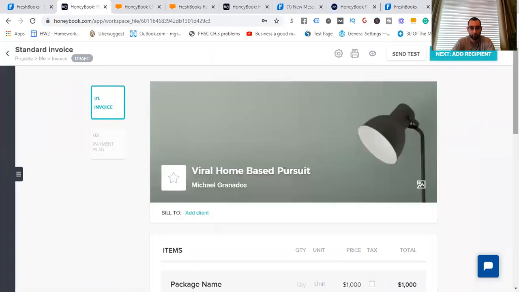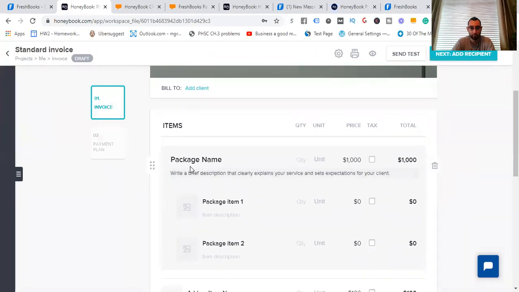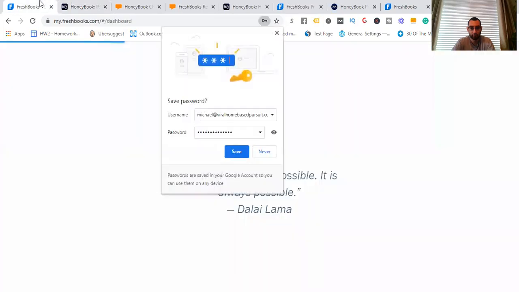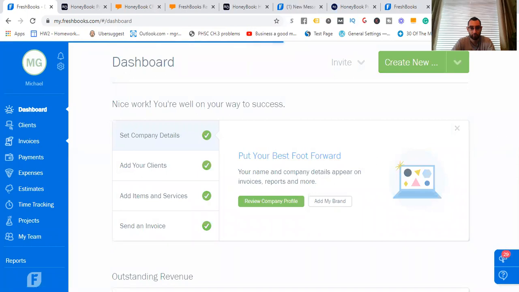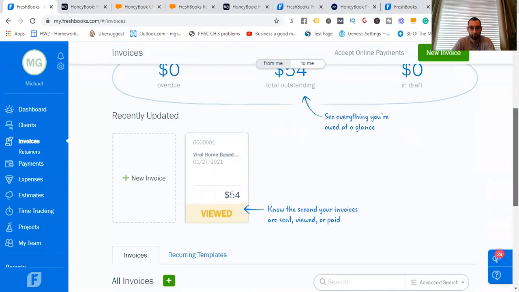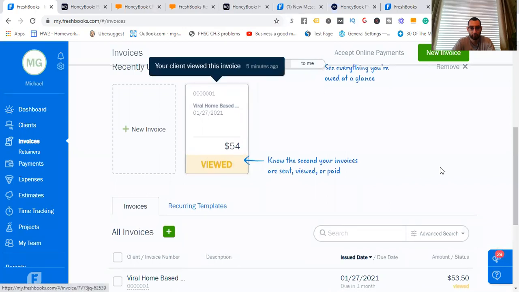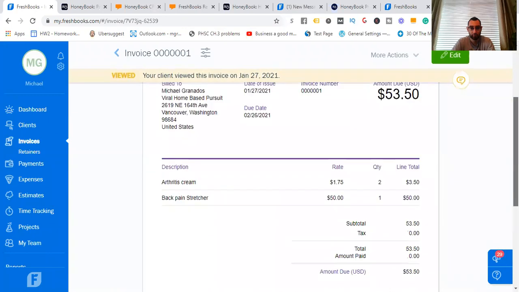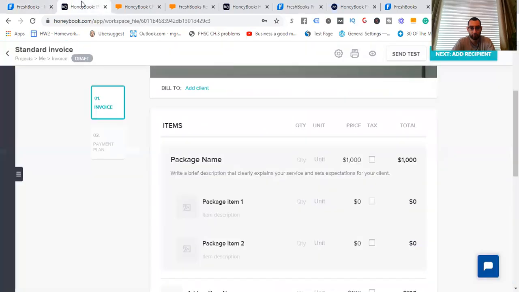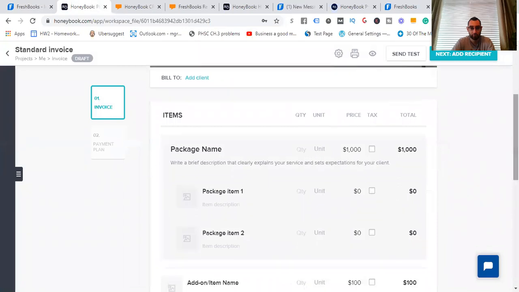As you can see, similar to FreshBooks, we kind of have the package name, but the other one was called more of a description. As we can go here, right? Invoices with FreshBooks. We'll click on this one just to compare and contrast a little bit. So here we got the total, very standard, very easy to look at. Here we can do the same with the type of item that we want to name our package for this one project.